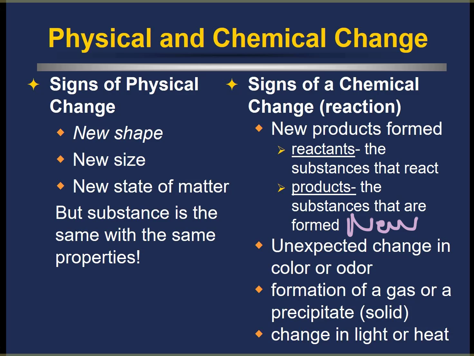So a sign of a chemical change or reaction, I will have an unexpected change in color, or maybe there's a new smell that happens. Maybe a new gas is formed, or I have a solid that is formed if I put two things together, like two solutions together. Also, I can have a change in light or heat. Maybe it gets colder when I combine two solutions, or maybe it gets warmer when I combine two reactants. So these are the signs of a chemical change. And again, I'm always going to end up with something that is new with a chemical change. My physical change, again, it will have the same name.